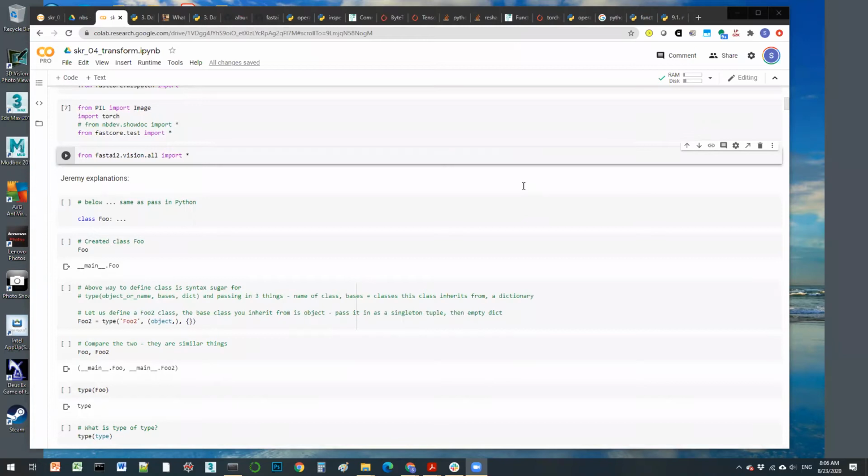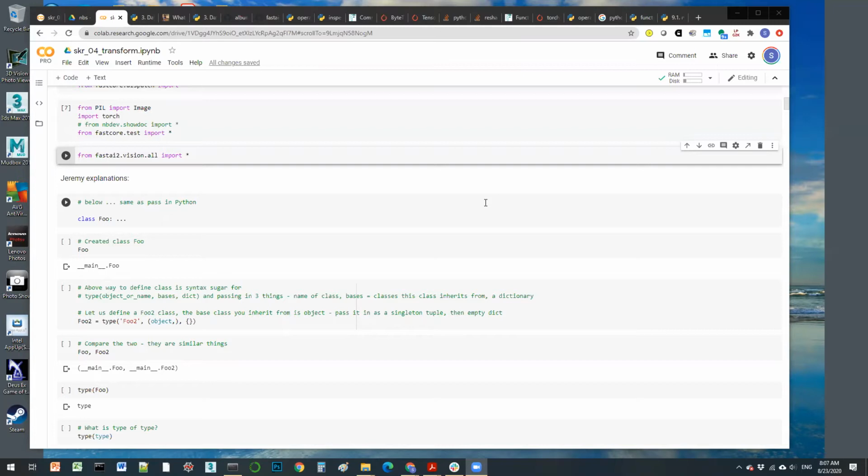So again, just to set ourselves, we're trying to understand what is required in the transform class in order for us to be able to support all the functionality that we saw earlier. If you recall, I think it was 2 sessions ago, we looked at the various functionality, how transform could be created using decorators, supplying the encode decode function.